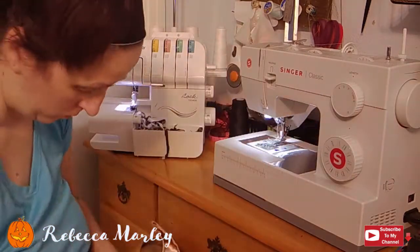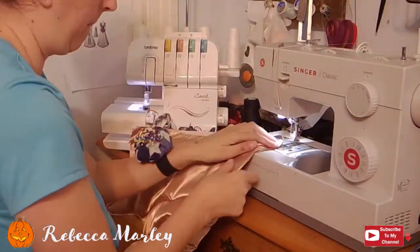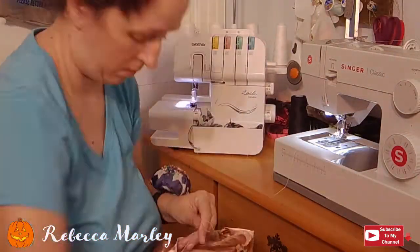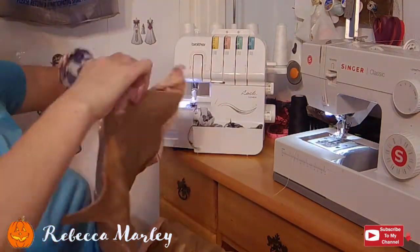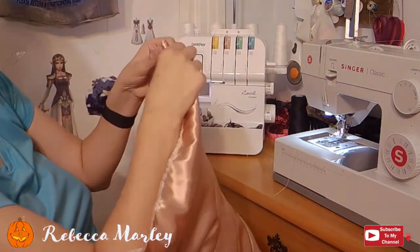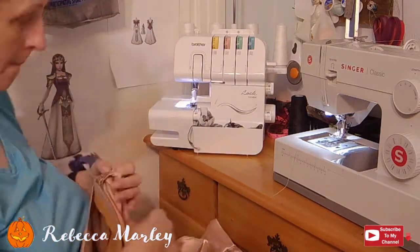And because the satiny material on the outside is very slippery, I do give it a top stitch on the top and bottom of the corset. Once it's flipped around, I go ahead and fold the side edges in and then top stitch those down as well.